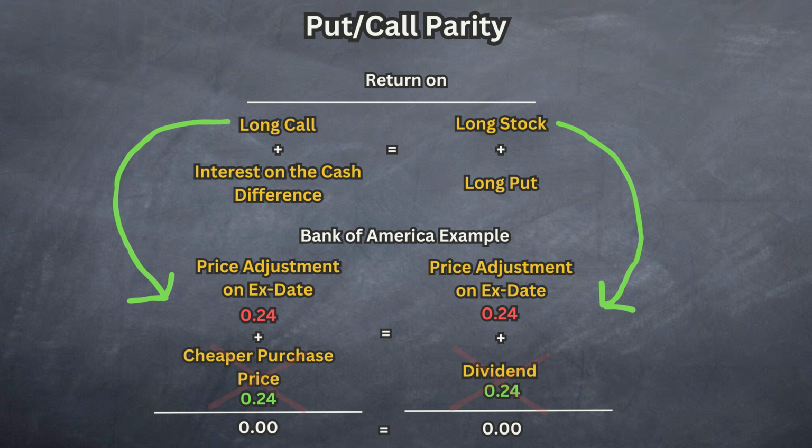Then on the X date, when the dividend is no longer a factor, the time value on the call will adjust back up. But there becomes an issue when the dividend is greater than the time value of the call, because the option price can't be adjusted down more than that. If it was, it would be trading below intrinsic value, which would turn into an easy arbitrage opportunity. So when the dividend is greater than the time value of the call, that call can't be fully adjusted down for the dividend, which causes it to be overpriced. And that's what causes a discrepancy in returns between the two trades and causes early exercise to be optimal. We'll look at this in more detail in our next example.